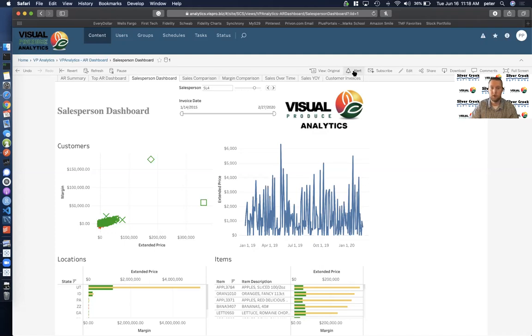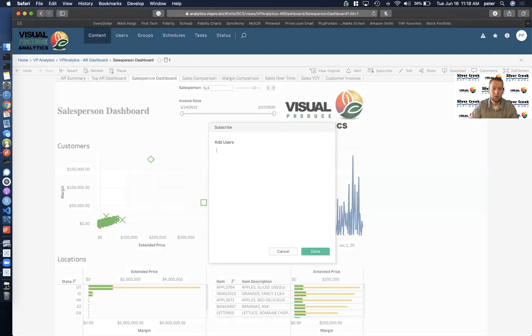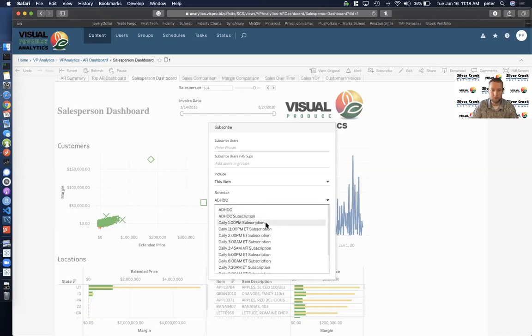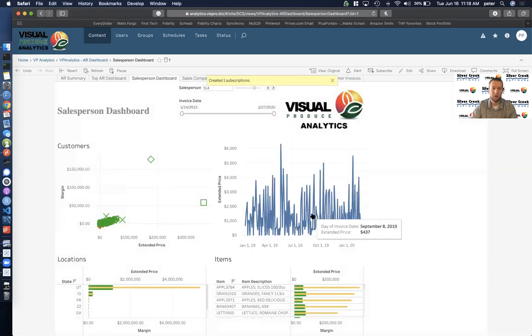So if you have a visualization that you want to get emailed to you, you just say, I want to subscribe to this and I want to receive it daily at 1 o'clock in the afternoon. So it shows up in my inbox. I subscribe, and then at 1 o'clock, I'll get an email with the dashboard, refreshed with what the latest data is, ready for me to look at it, make decisions, make the phone calls if I need to, find out what's going on, how'd things go.